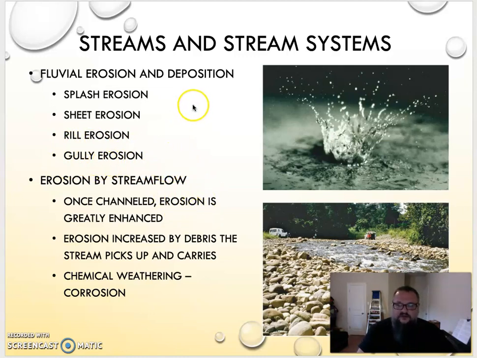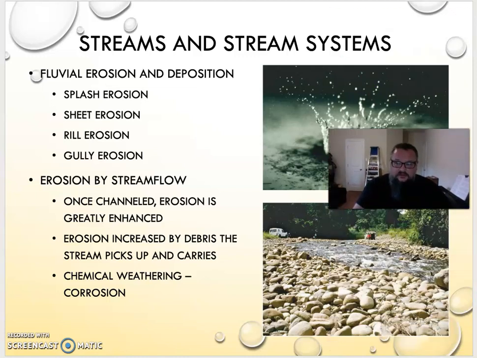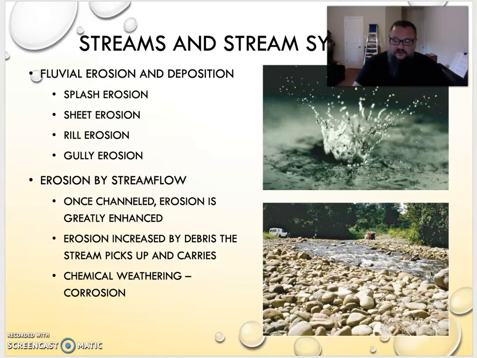Okay, so when raindrops fall on a hill, these are the types of overland flow, the type of erosion that happen in this order. Right, the raindrops hit the ground, the sheet goes across the ground, it creates rills. Those rills join together to form gullies. Now, once the water gets into a stream, erosion becomes even more powerful. It becomes more powerful because there's a lot more water in the stream, and more water is going to weather the ground that it flows over more.